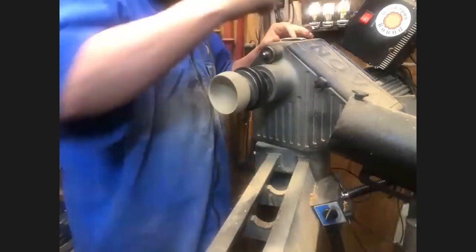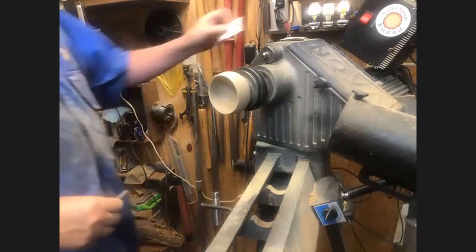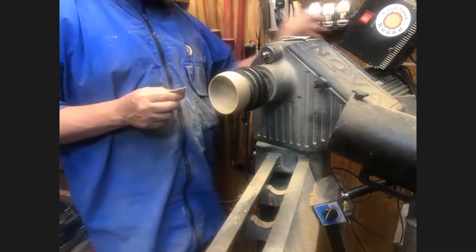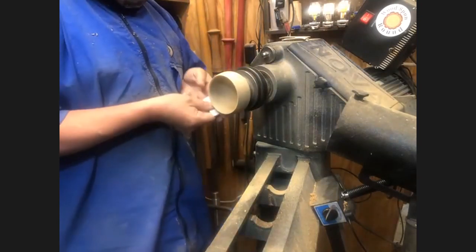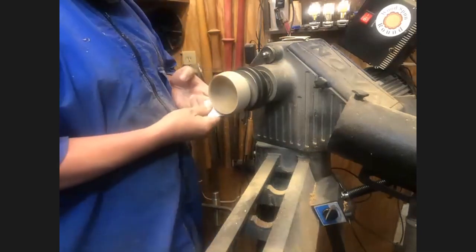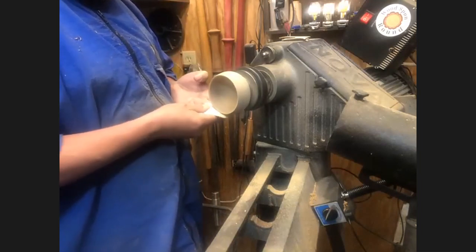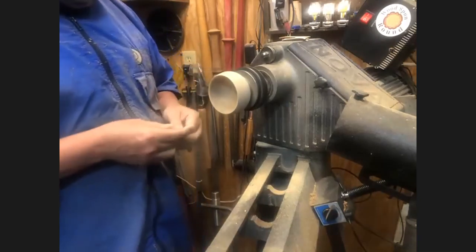All right, I have to step over here where I blew my sandpaper off. Got to pick up my 240 and 320. If these had been used, I would have left them laying and gone in my box and gotten some fresh, but these are all brand new. Okay, we're up to 240 now. I'm looking at it even as it's spinning, and I can see my sanding lines getting finer and finer. And that's the whole point.